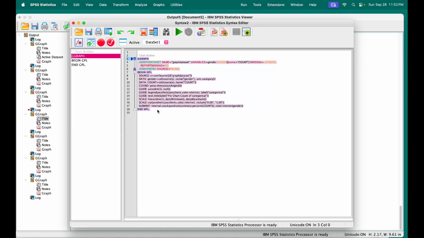So say your new data set has the same variables you're interested in, and you need to run the same regression model or ANOVA, whatever it may be, or build the same charts. You can just save the syntax, and you can also label it really well in here. See how there's an asterisk in front of chart builder, so it's grayed out. This is a way that you can label your syntax without it thinking it's code that needs to be read.